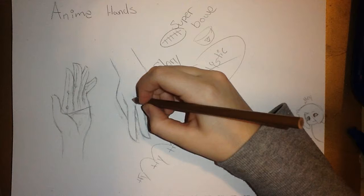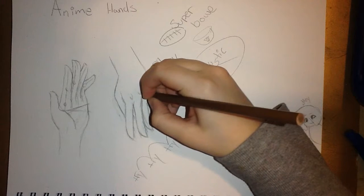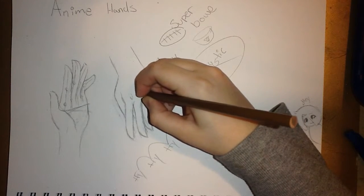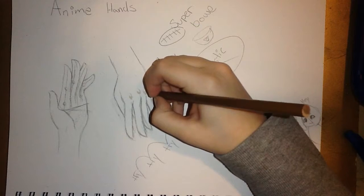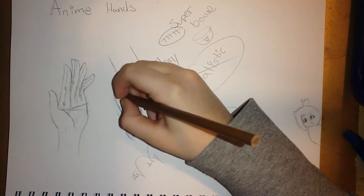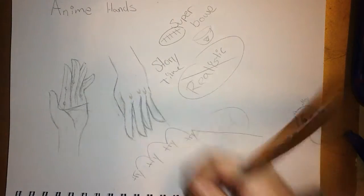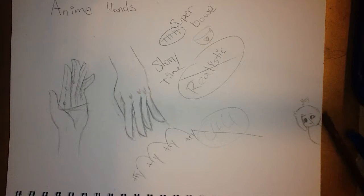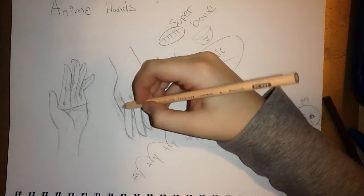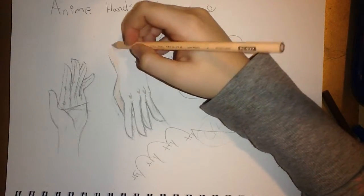Now for shading, you'd always want it to be around the knuckles. This is going to be all terrible shading, guys, though. I've never been really good at shading. You kind of want to go halfway up or until it starts going back down, I guess. Now I'm putting a really light color on the thumb because I don't want to mess up the colors of it. But then you just fill it in however you want. You just fill it in like this.